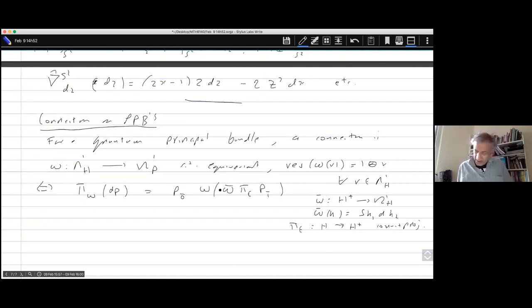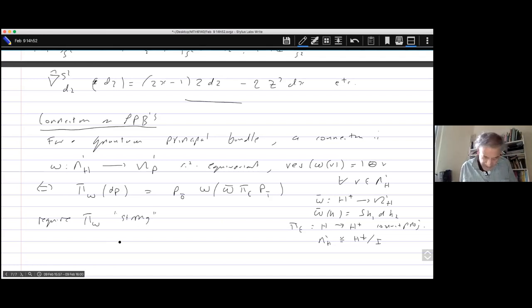So this lives in, and I should have mentioned that omega 1h can be identified, is a quotient, is isomorphic to h plus modulo some relations. So it's a quotient of h plus, so this all makes sense. Okay, so that's an explicit construction. And we require it to be strong. So abstractly, pi omega is an equivariant splitting of omega 1p. I haven't got time for all that. But we do require omega to be strong.